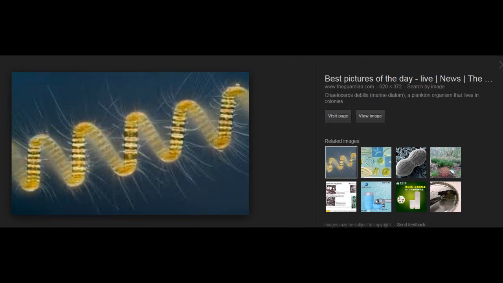And then finally I have this, it even says best picture of the day. These are diatoms that not only are they diatoms, but they are also turned into a spiral, because energy is fractal. So it will make a diatom, then it will make a coil, then it will make another diatom from the coil, then it will make another coil, then it will make another diatom from the coil. So it doesn't matter what's happening, it's always happening everywhere. And as you can see, spicules of energy going perpendicular to the flow, looking like hairs. This is how they grow, and those hairs look exactly the same as that coil.